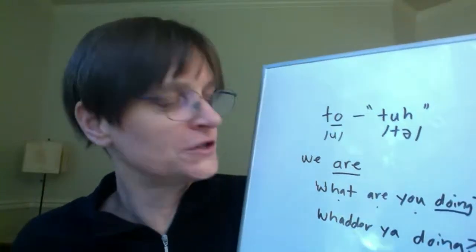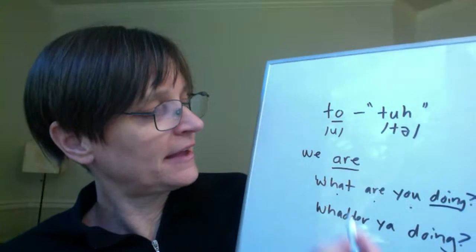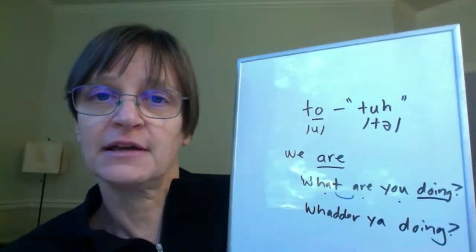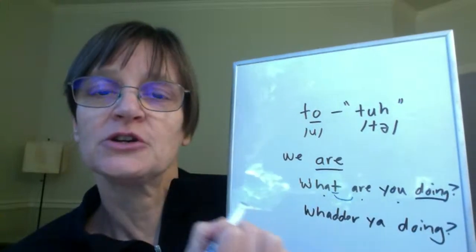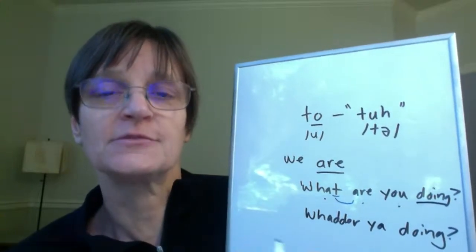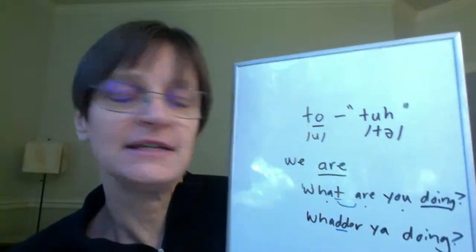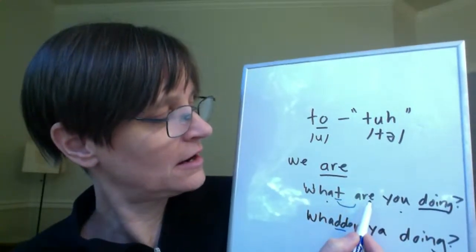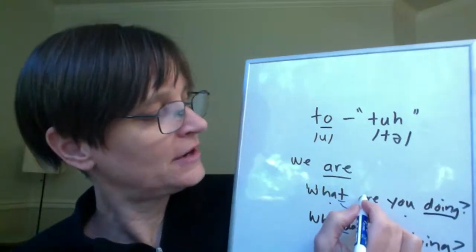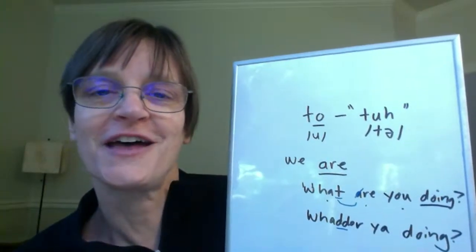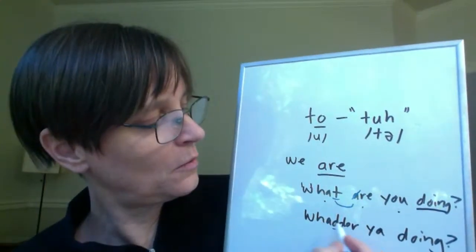For informal professional speech, I can say, what are you doing? But what's happening there is that, first of all, I'm linking the what and the are. That makes my T turn into more of a flap T. So we talked about this quite a bit last week as well. Flap T is like a light D. So my what are ends up sounding like water. And you can hear, I'm no longer using that ah vowel in R. I'm not saying what are, I'm saying water.